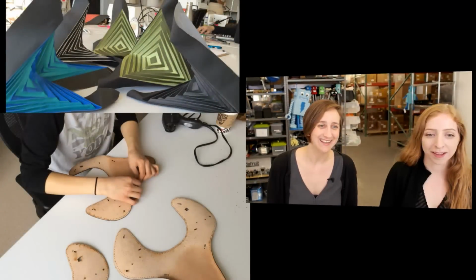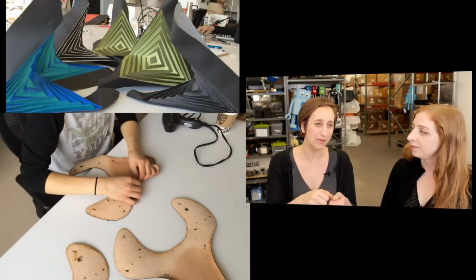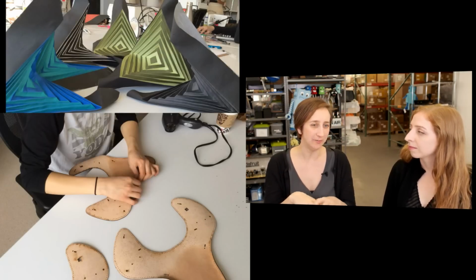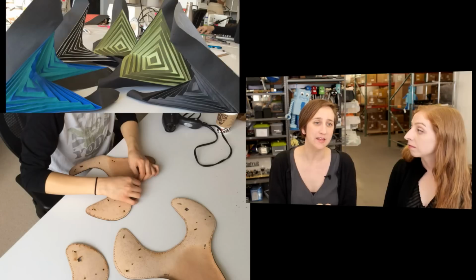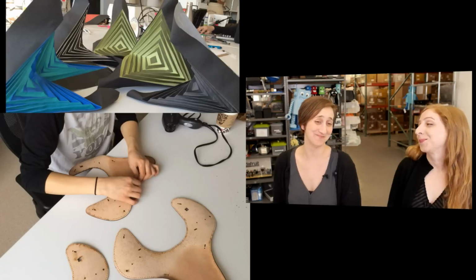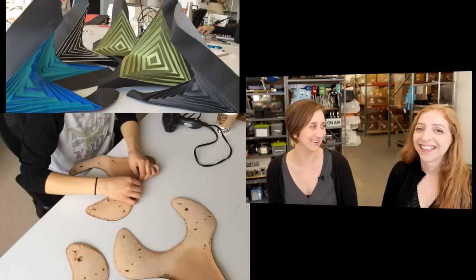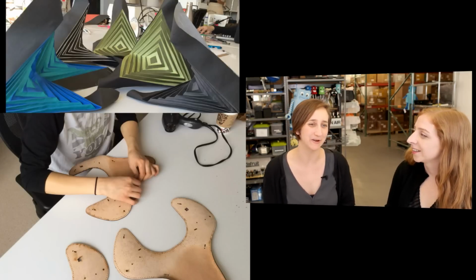What's this all about? On the bottom image you can see we wet molded the leather. We came up with a design, laser cut it, and then wet molded it to create a bit of a cavity where the electronics would go. And on top, that's the interior for the wings, and the shape is called a hyperbolic paraboloid. Fancy. There's an awesome book called Folding for Designers, which is where we got the pattern. But anyway, the fabric is printed from Spoonflower.